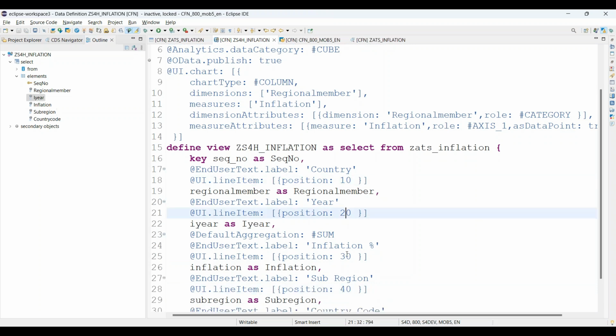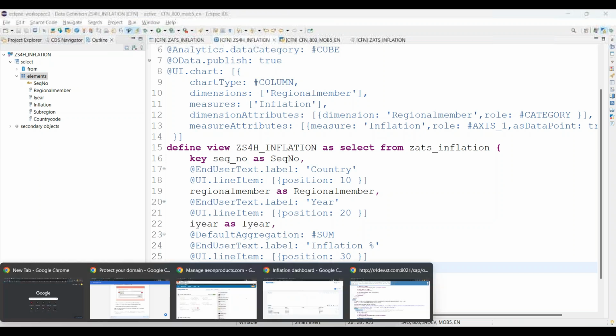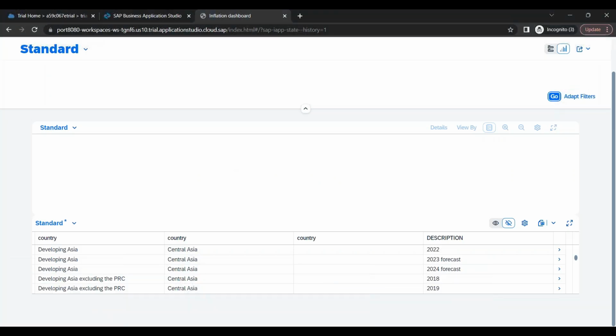So these will be my columns of the table, which will come automatically. That's it. That is why we call CDS a semantically rich data model. I can switch back to the app and refresh. Since we have now added the annotations, they will take effect on the Fiori application.